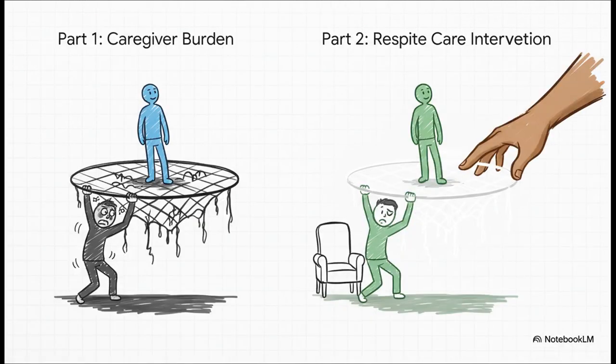Now here's the priority, the safety rationale. Think about it. If the caregiver gets sick and burns out, the patient's entire safety net just disappears. Poof, gone. So your priority nursing intervention is to protect that caregiver. And the number one way we do that, we arrange for respite care. This gives them temporary relief, a chance to breathe, so they can take care of their own health needs before they crash.